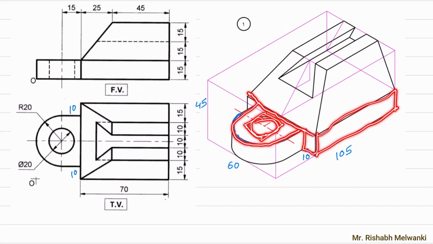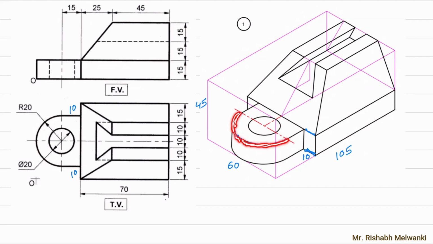Then once this is drawn, see, this curve is the first curve of the isocircle and this part is the second curve. So whatever two center points you get, you will shift those points down by how much distance? 15 millimeter. Using that point as center, you will draw this curve first, and using the second point as the center, you will draw this curve. And then you will draw the vertical line over here and complete the bottom part also.